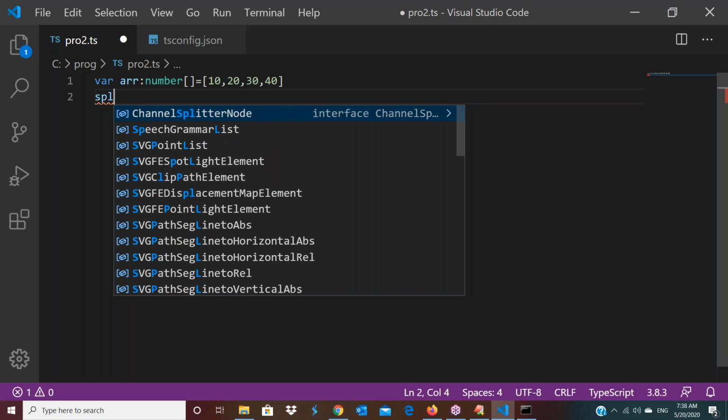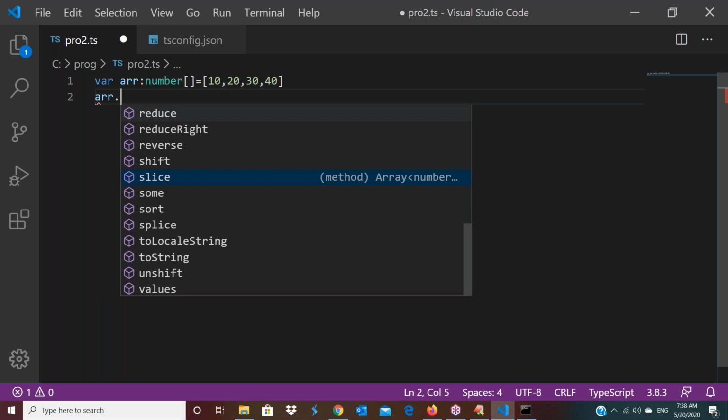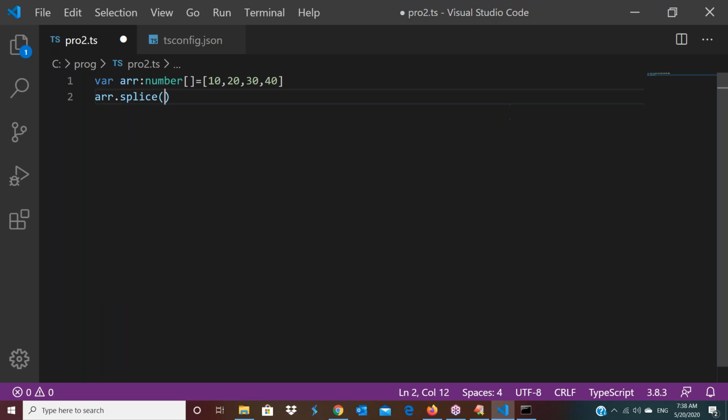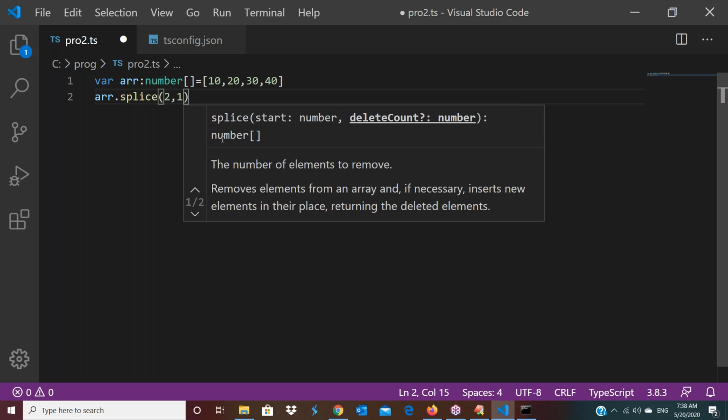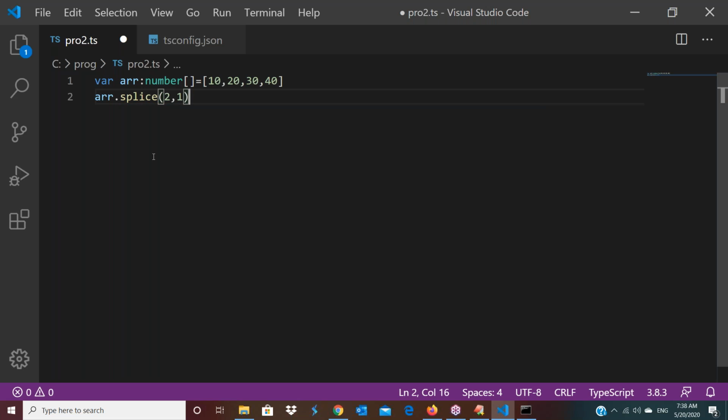Now here arr dot splice I have given 2 comma 1. arr dot splice 2 comma 1 means from index number 2. This is 0, 1 and 2, from here. What is the second argument? 1 means I am removing one element from index number 2.